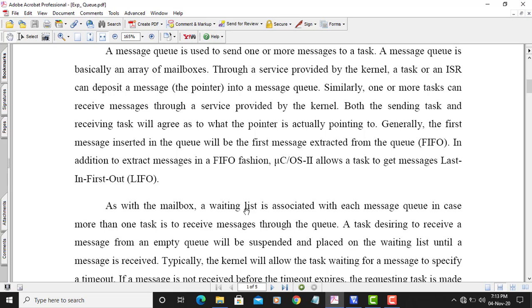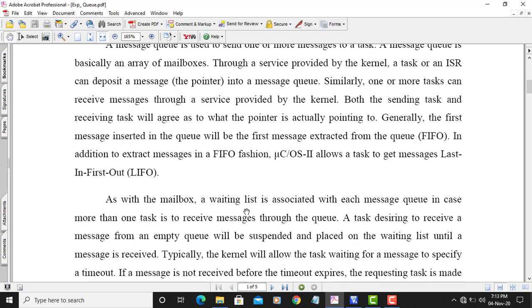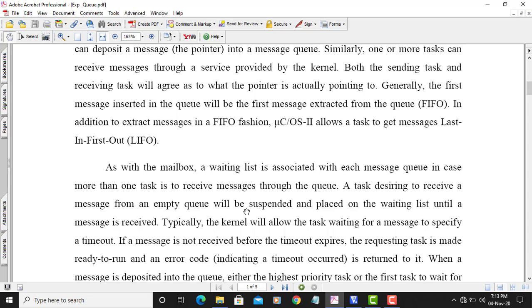The queue is also called an array of mailbox. This is for your kind information. In a mailbox we can send only one message, but in a queue we can send multiple messages. That is why we can say the queue is nothing but an array of mailbox. This is just a simplified definition.